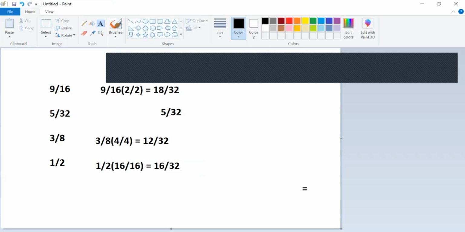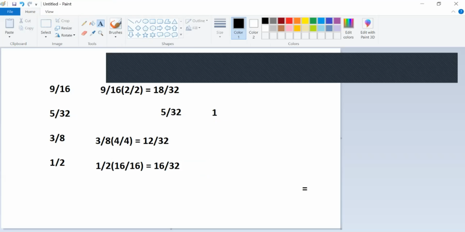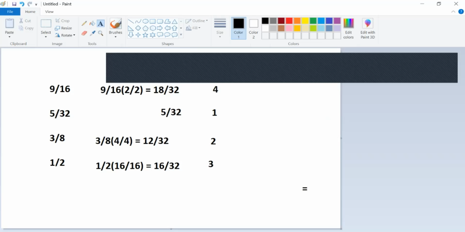Now I don't have to guess. Now, obviously, we know this is the lowest one. Is it lowest to highest? I can't remember what the problem was. Okay, so that would be the first one. The second one would be right down here, right? The third one would be right down here. And the biggest one would be right up there, right? Okay. And that's how you do that problem.